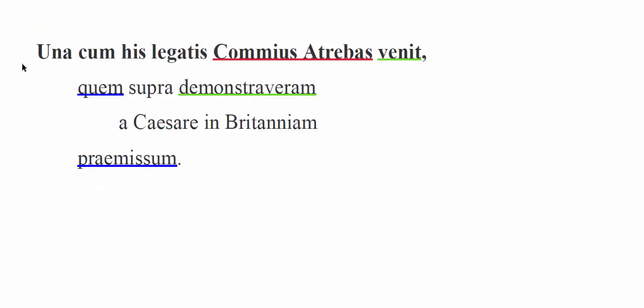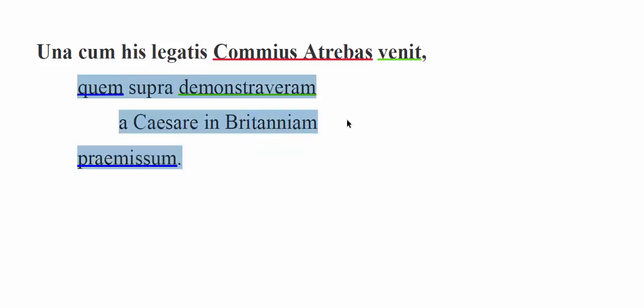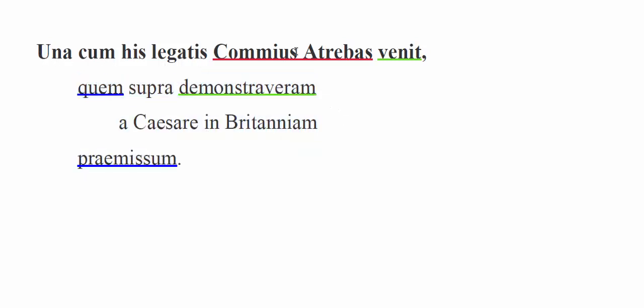Really quick, we have this brief moment here where we see this fellow named Atrebas. So, along with these ambassadors came, we might say, Commius the Atrebatian. Now, Commius featured earlier in Book 4. Caesar sent him ahead, as we'll read about here in a second. So hence the relevance of this phrase right here. Along with these ambassadors came Commius the Atrebatian, whom I talked about. This is a rare instance of the first person singular in Caesar's narrative. Whom I had mentioned up above, supra.